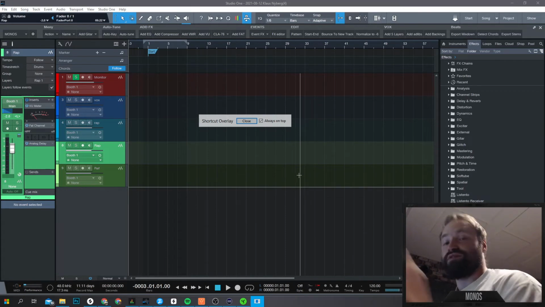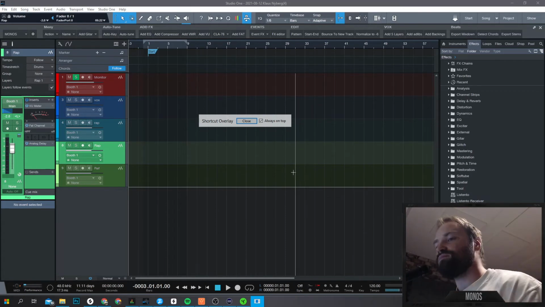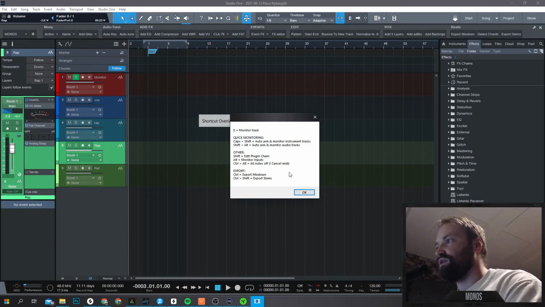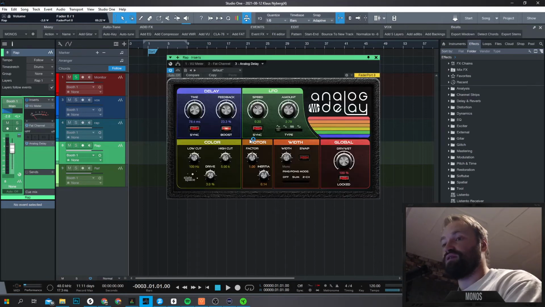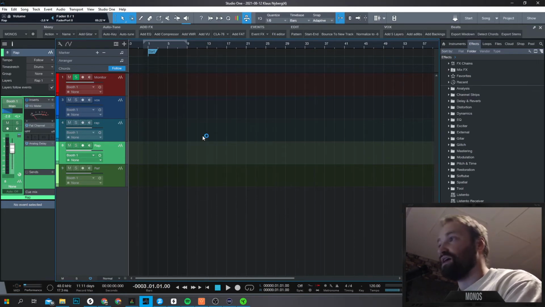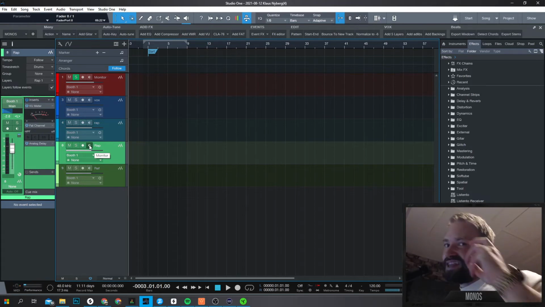sorts of plugins. I mean, E, not. This one is not actually intuitive, I would say. E is everything that has to do with monitoring, and one thing that has to do with editing, and that is edit plugin chain button like this. Else, it's for monitoring. And that's because if you look at the screen here, the record button is there and the monitor button is there. It's not that logical, but I didn't want to use T because T is for tracks and that kind of stuff. So I used E.